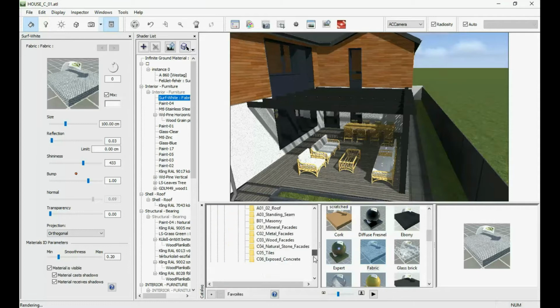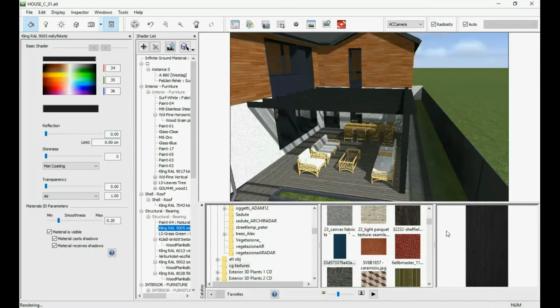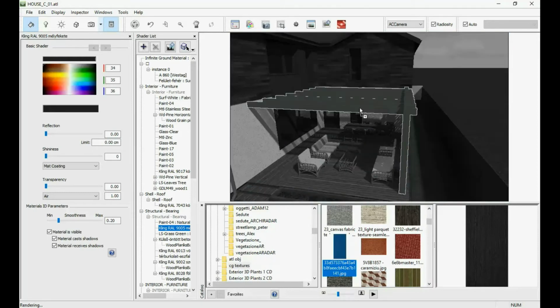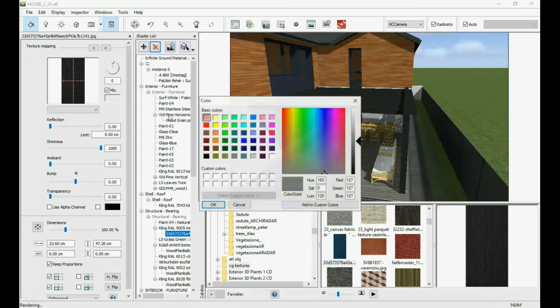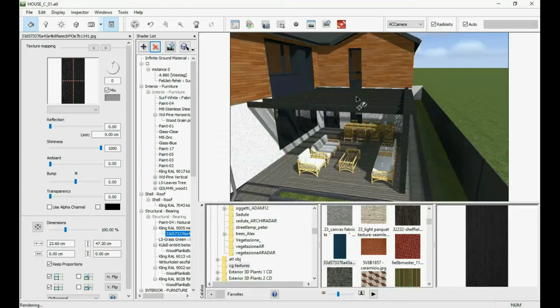Okay, I'm gonna use one of my textures that I have from previous projects again. Okay, so this is a wood texture that I found online. I'm just gonna place it here on my wood elements for my terrace. I'm gonna also repeat it horizontally and vertically, and here for the projection type I'm gonna put orthogonal. I'm not sure if I pronounced that right, but anyways, and this I'm actually going to lighten a little bit so that the texture is a little bit more visible.